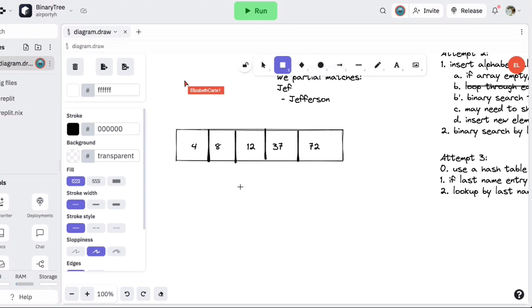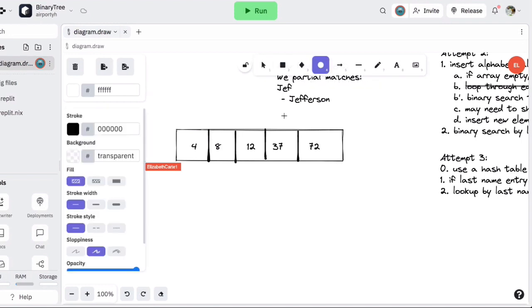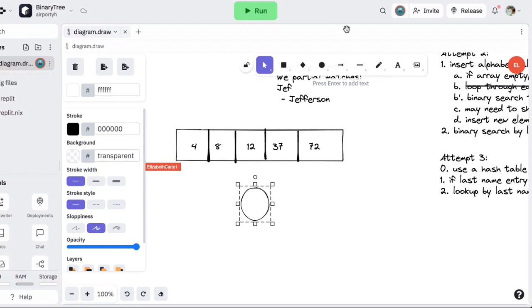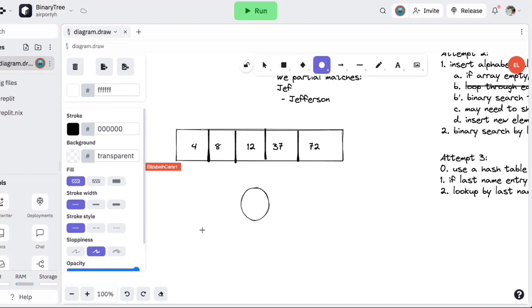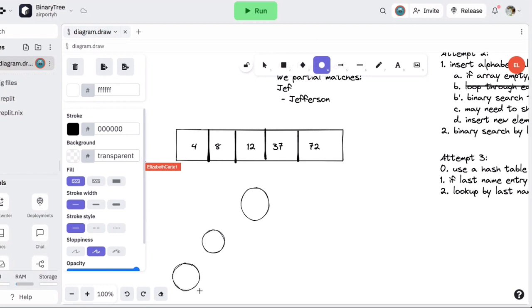We're gonna say, maybe I should use a circle for trees. We're gonna have 5 tree nodes instead of 5 cells. 1, 2, 3.